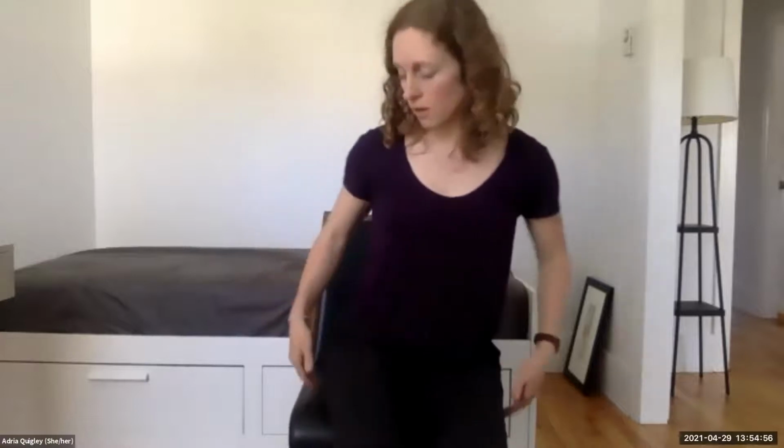And now we're going to try a twist. So if you're sitting on a chair, just scoot forward to the edge if you can. If you're doing this on the mat, you can sit down on the mat, or if you want to do it standing, you can as well.